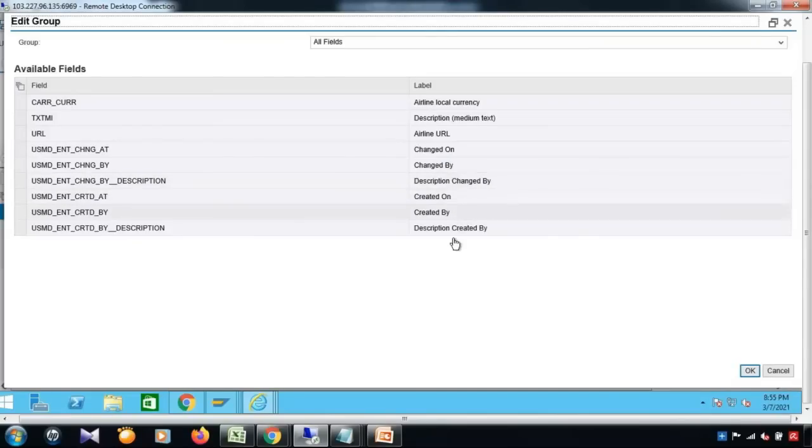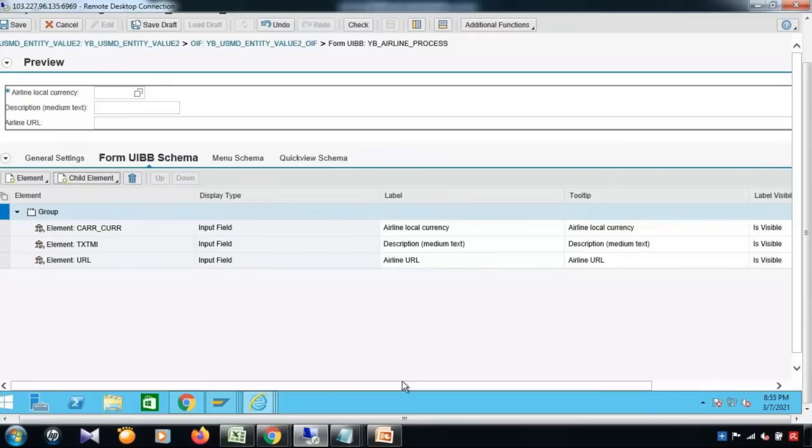These are all information that will anyhow be available with any sort of change request. So I don't need this information on my UI unnecessarily. That's why I just skip that. Okay, and then just save it.